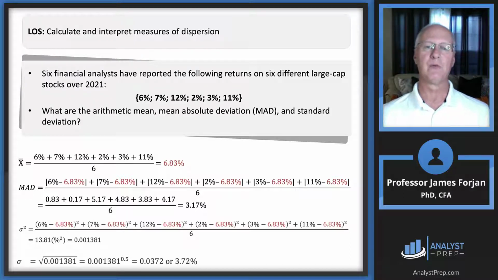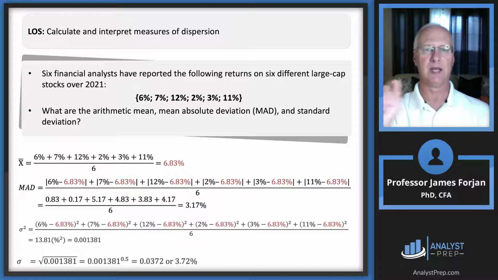Now, as we move through these early quantitative methods readings, we're going to learn more about the application of standard deviation and mean absolute deviation. But what I want you to do for right now is think about it in the following manner. Remember, I said a few moments ago that it is a really helpful measure of risk. Well, I want to take it to an even more general idea here and make this interpretation.